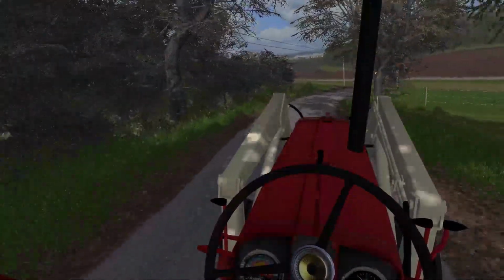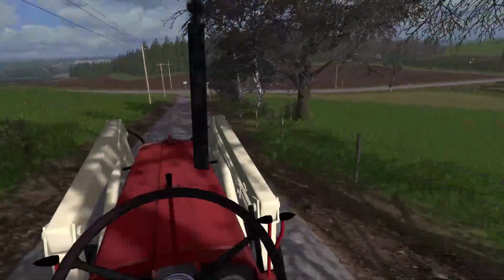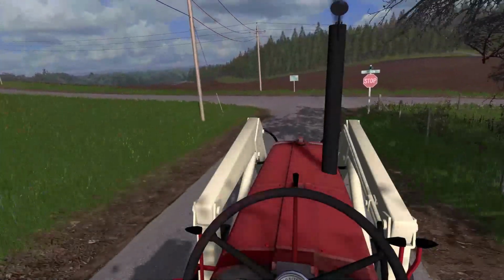Now what we're going to do when we head up this way, we are going to be stopping off to have a quick look at a piece of land that may be of some use to us actually. It could be, it's up for lease. It currently has barley drilled in it.